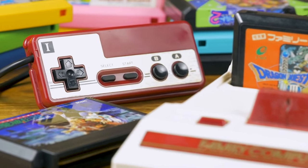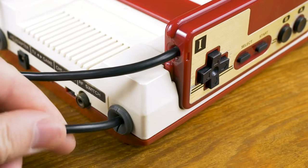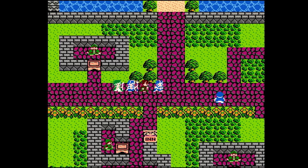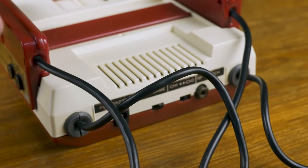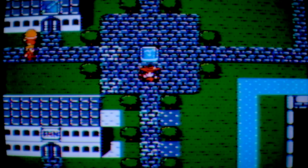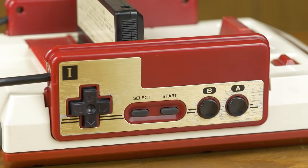While overall similar in design, the most obvious difference is that the Famicom controllers are hard-wired to the rear of the console and rest in little notches on the sides. The wires are extremely short, only about a foot and a half long, minus around nine inches if you consider the run from the rear to the front of the console, which means Japanese players either sat very close to the TV or had to run the console's power and RF wires across the room. It's a design decision that does not hold up very well today.